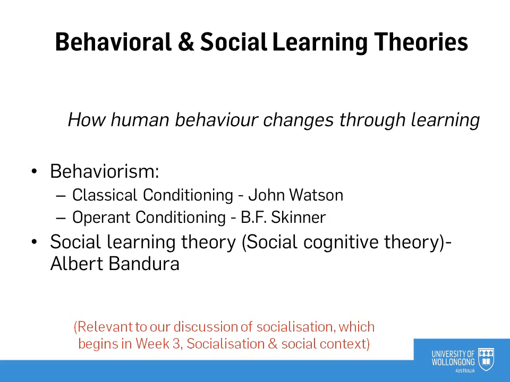It influences what we're going to look at related to socialization and operant socialization in week 3. And then Albert Bandura's social learning theory, which is also called social cognitive theory, emphasizes the role of cognitive processing in social experiences for children. He also emphasizes observational learning, how people learn through observing other people who model behaviors. And then children learn to imitate these models. So this involves cognitive learning because learners must pay attention and remember what they saw and then retrieve that information to guide their own behavior. So someone is modeling a behavior, and then a person, often a child, is observing the model in terms of their behavior and then imitating that behavior.